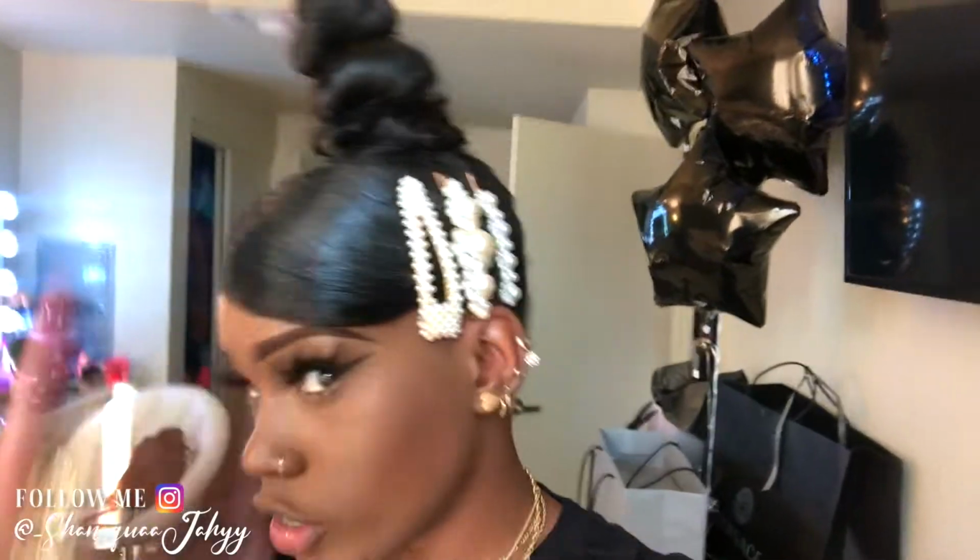Let me tell you, y'all, this bun was so freaking hard to do. I'm not going to lie to y'all. I don't know why they won't tell y'all in the beginning, but just this part right here, to swoop it up, was so hard. And my hair was not flat ironed, I only flat ironed the front piece, so it was difficult. But anyways, y'all, we can get right into this video. So stay tuned, and let's get it.